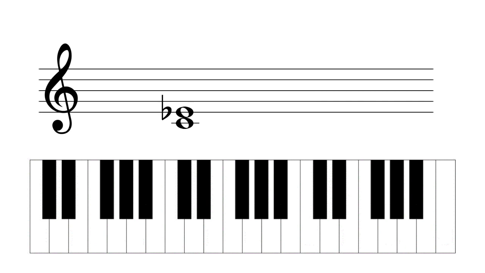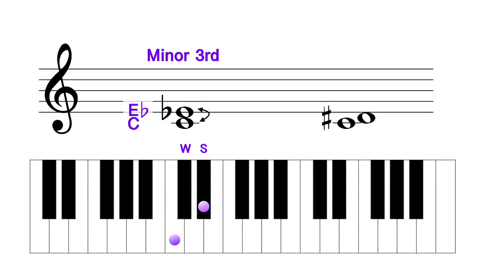How about C to E flat? This is a third, and 1 whole tone, 1 semitone. Since major third is 2 whole tones, this is 1 semitone smaller. So this is a minor third. Then, how about C and D sharp? Firstly, this is a second, and this is 1 semitone larger than a major second. This makes the interval of augmented second. You may notice that even though the notes sound the same, the intervals are different.